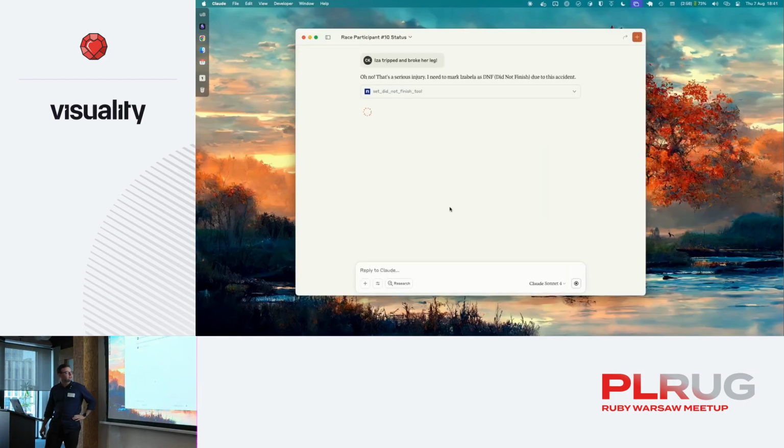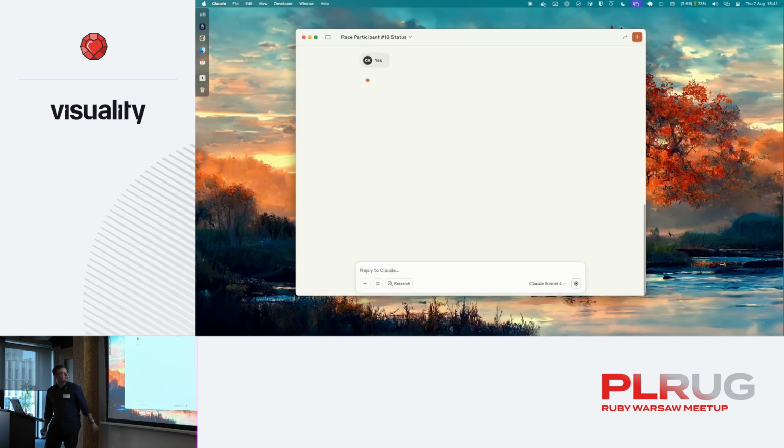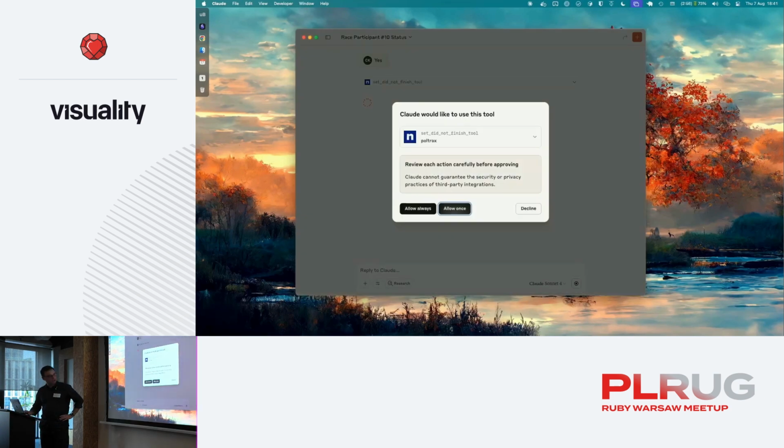Let's allow this just once. We added a safeguard that Isa is still on track, so it may be a typo. Let's confirm that Isa did in fact break her leg and won't be running anymore. Allow again.